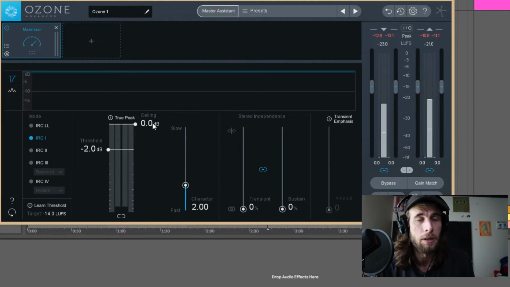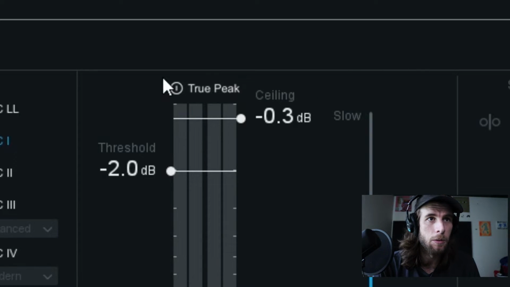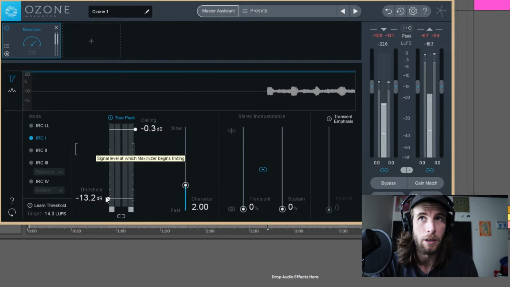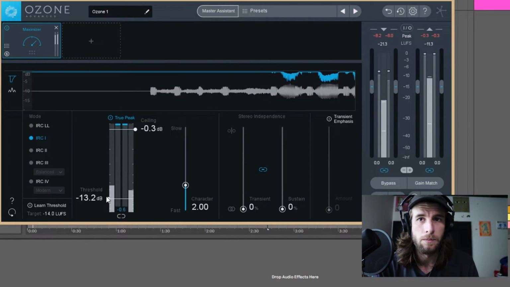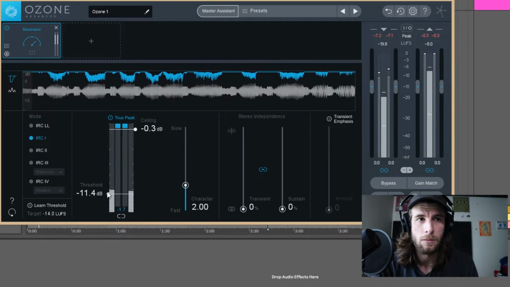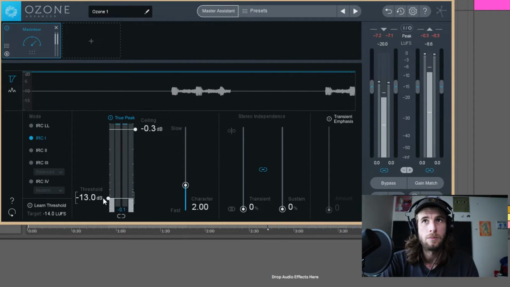One more thing before we get started though, let's turn down the ceiling to -0.3. Alright, you're going to want to enable the true peak, and you want to bring down the threshold. So you set the signal down here. You don't want to do it too far, otherwise you notice it starts to get a clipping sound to it, and if you don't do it far enough, it's not loud enough. So it's kind of a balancing act in a way.